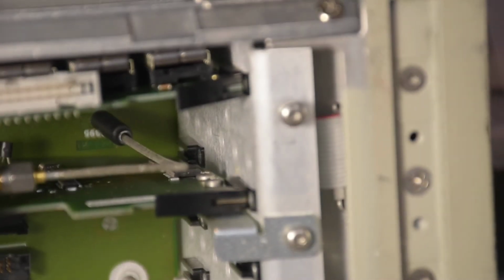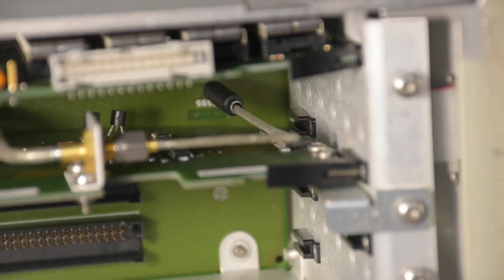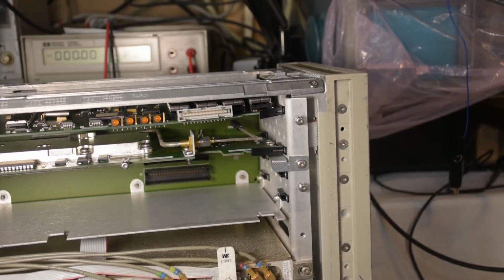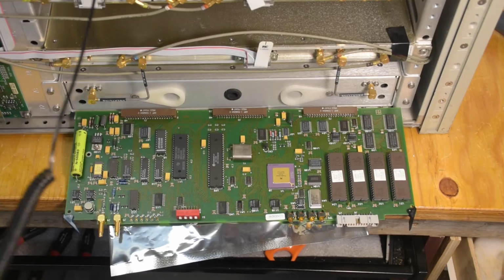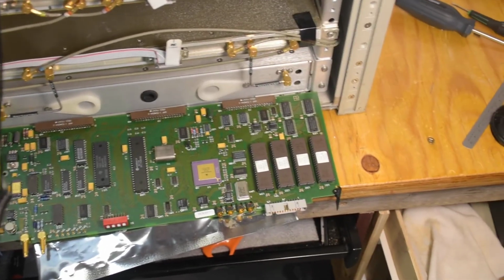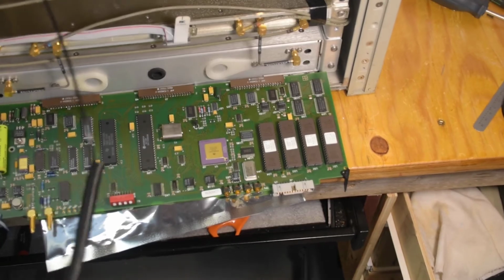It's not even in the bottom groove, so the PCB is bent. Like, who does this? Seriously. Alright, finally got the DCU board out. I guess DCU stands for Digital Control Unit, probably. I think it's the main CPU inside the machine. There's another one in the front panel, but this one does most of the work.